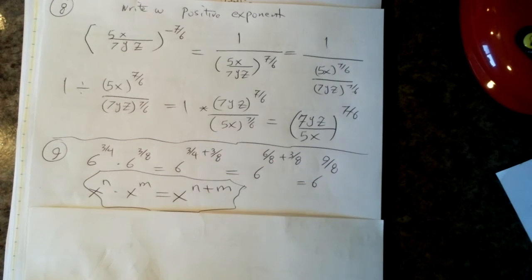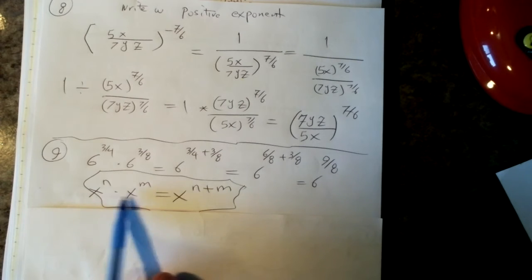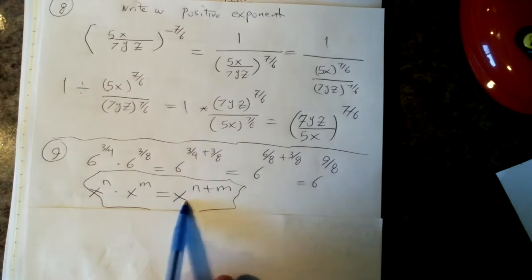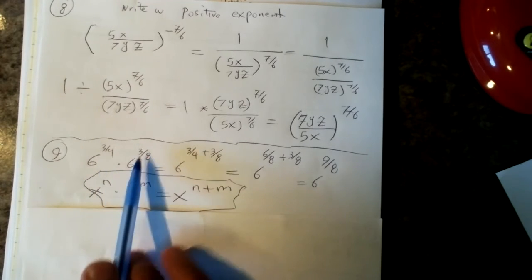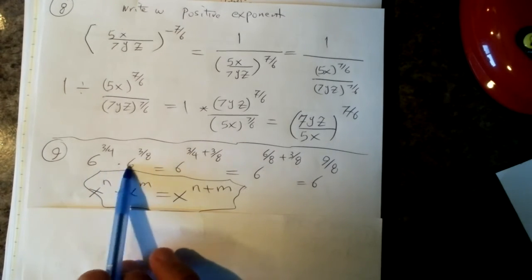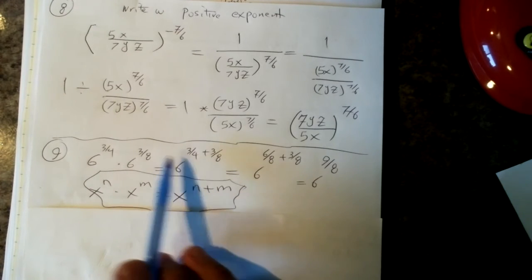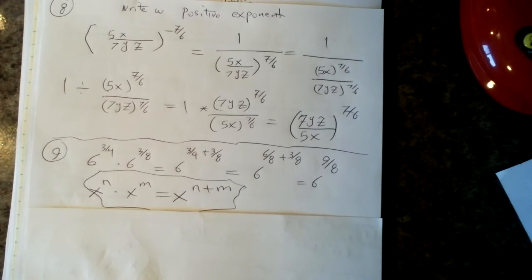have. The next formula is if you are multiplying 2 terms and they both have the same base and different power, you write a base and add the power. Look here, 6 to the power of 3/4 times 6 to the power of 3/8. They both have the same base, which is 6. So you write that. But then you add these two. That's what the formula says.